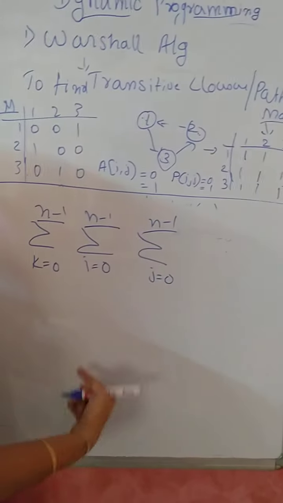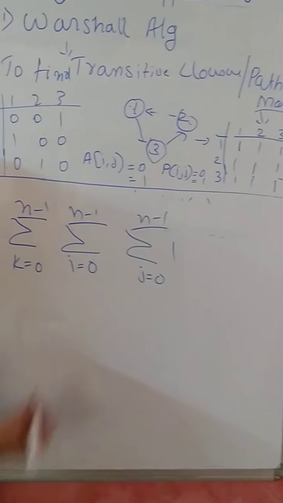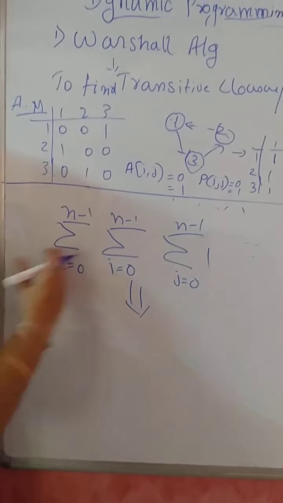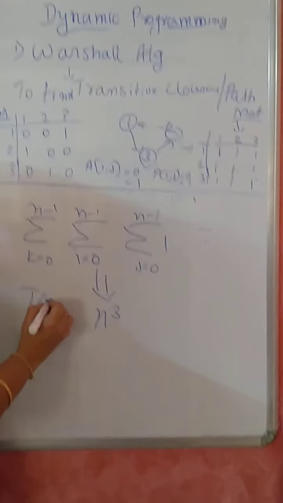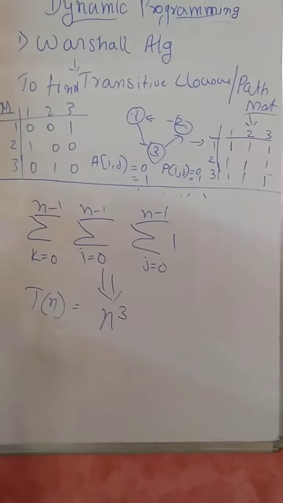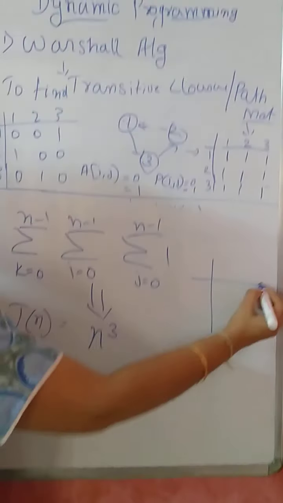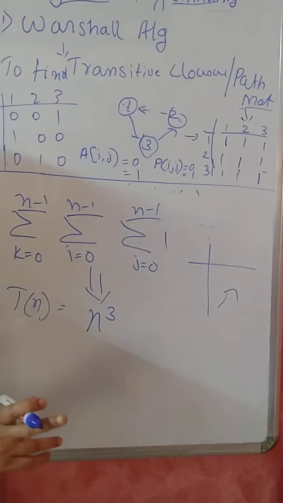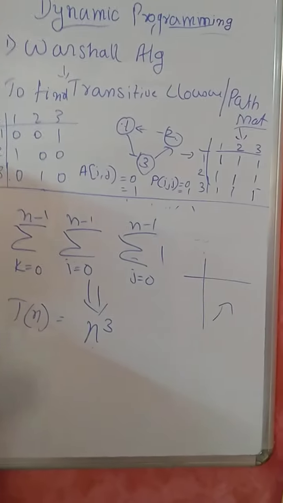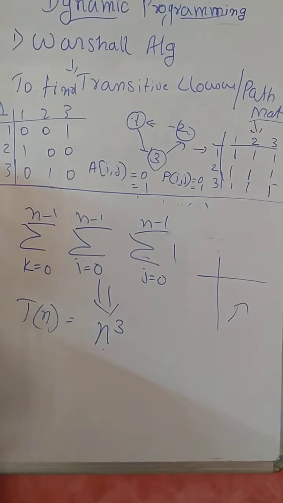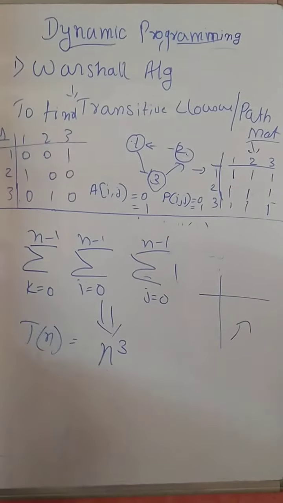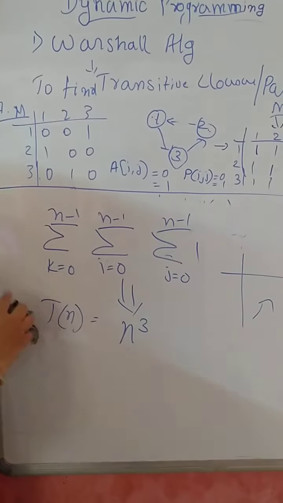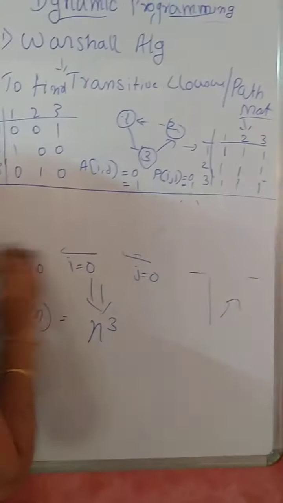How many times will the inner instruction be executed? Once. And we have solved this many times already. When I solve this one, I get the time complexity as n cube. So that is the time complexity of your Warshall algorithm. It is n cube. Even though you are going through the matrix, it is not n square. Why? It is n cube. There are 3 for loops you are using: one for k, one for i and one for j. Therefore, the time complexity of your Warshall algorithm is n cube. And all of you know how to solve this. So that is about the analysis or time complexity of the Warshall algorithm. Next we will see the tracing for the Warshall.